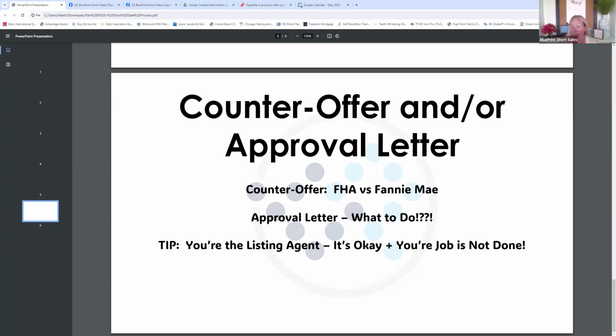But if you want to just go and get a giggle, go ask them and say, hey, do you understand how to do an FHA short sale? Could you explain it to me? And if they explain it to you and they start saying, okay, there's two parts of the approval process. Okay, well, can you tell me about that? If they do not know that an ATP is the first part, they don't get it. They've never done one. I'm sorry, but that's the truth. It's 100% truth. They have to go through the waterfall process. What does that mean? What does waterfall mean? That means they are required to go through a loan mod. So my guess is that most of them just don't.